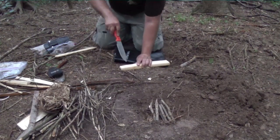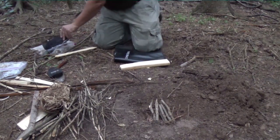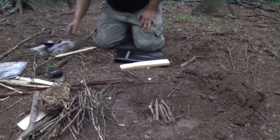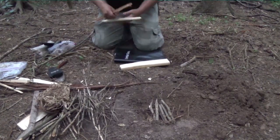Wow. Okay. Definitely need to keep this sheathed. Okay. So find my bow, bearing block.